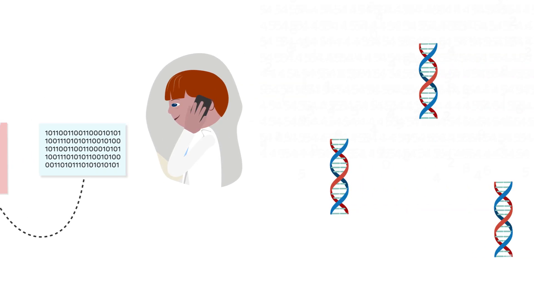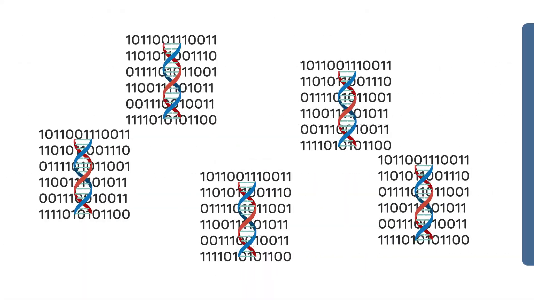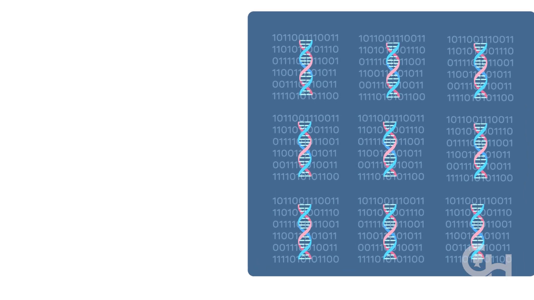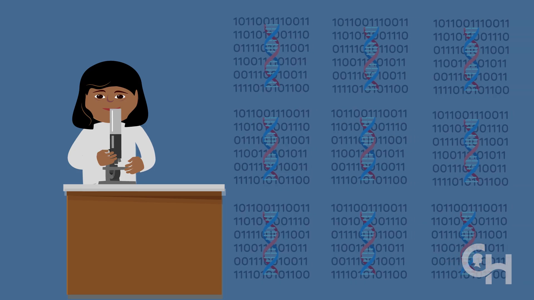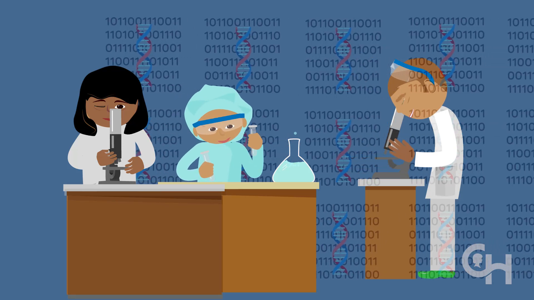Once we receive the samples and data, we will remove all names and identifiers and store the coded samples in the CHOP biobank for future use. This will streamline the research process by providing CHOP researchers and our partner institutions with easier access to a robust resource to share data.